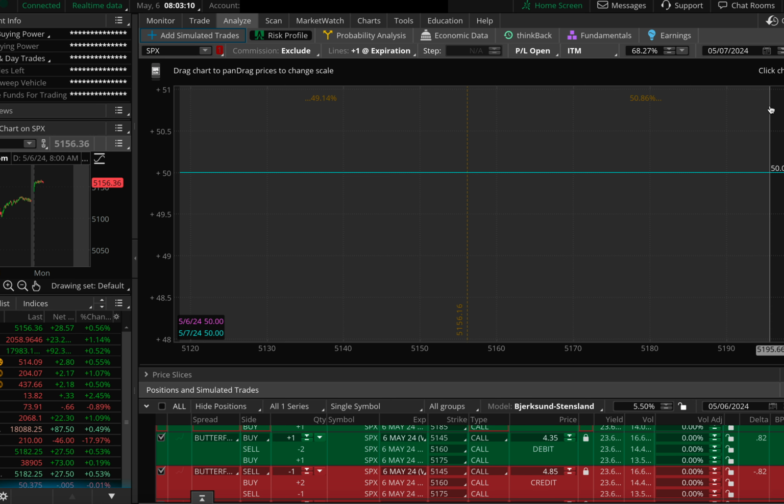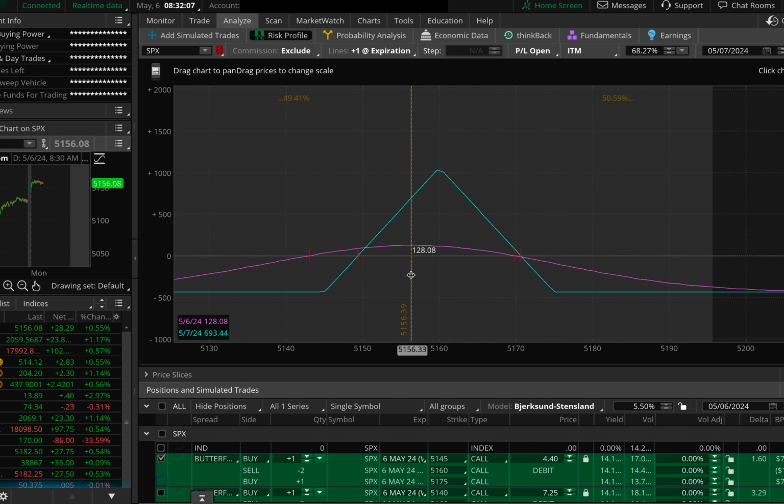Okay, here we are, Monday at 8:30. This is our 8:30 checkup, our last checkup for the morning session. And let's take a look at what we got going on. These are our paper trades that we monitor. And so this is the 15-point wide. This is showing a profit of 128. So the profit target on this one was $50. So we've far exceeded that. So that's a good trade today.